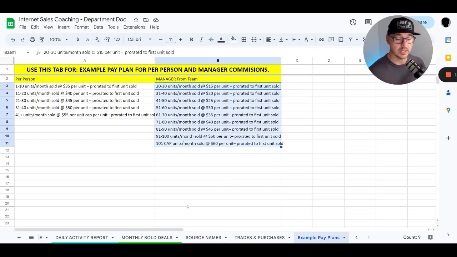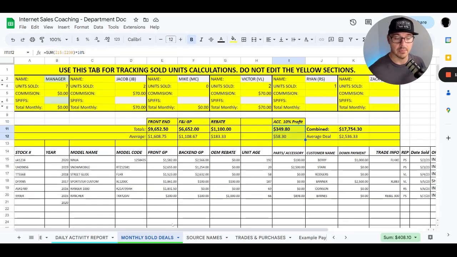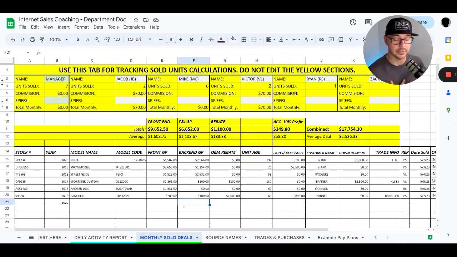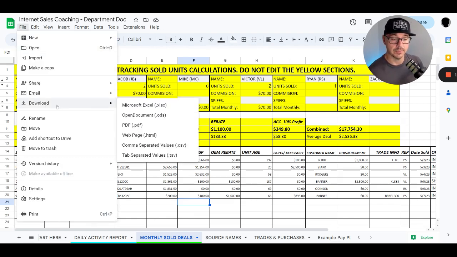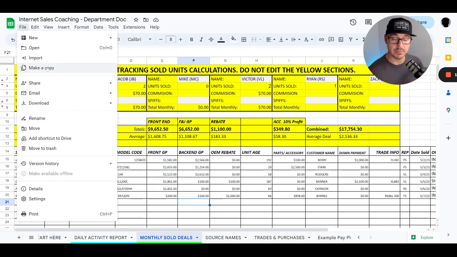Oh, the last thing is what happens after the month end. What I would tell my people is, we need to download this or make another copy of it. If you hit file and then download, you can download this into an Excel spreadsheet and save it on your desktop, or you can just make a copy.